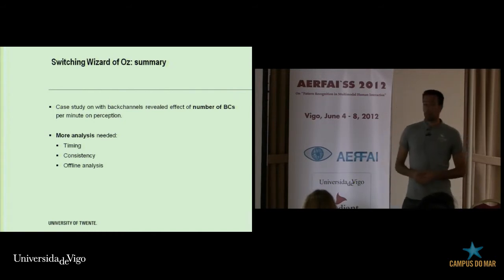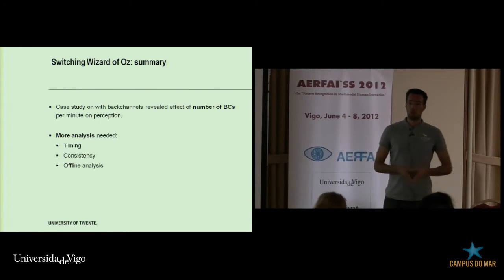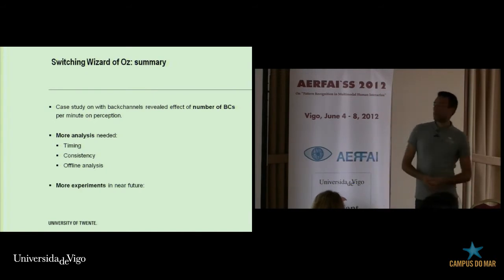Also, we have to do offline analysis. If we recorded everything, we can have people look at it and say, do you think this is human or not? The speaker is only one person who is now judging the behavior, and we can have many more people look at it. And also more experiments are needed.